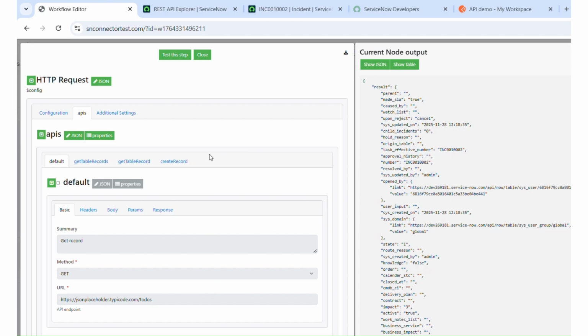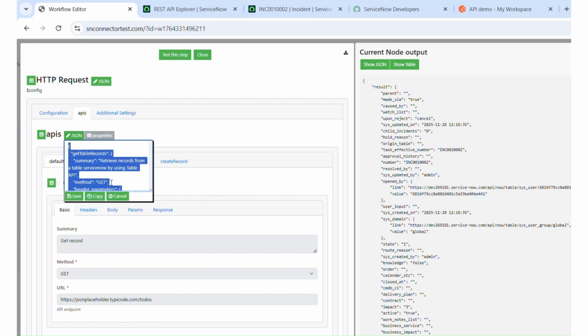You have complete freedom to create the API. I have shown you two ways to create the API. One is from the property, where you can directly create the property. It will create one placeholder, and second, you can directly manipulate the JSON schema. Okay, just wanted to show you one more thing. For example, now if you test, see this JSON, I'll copy this.